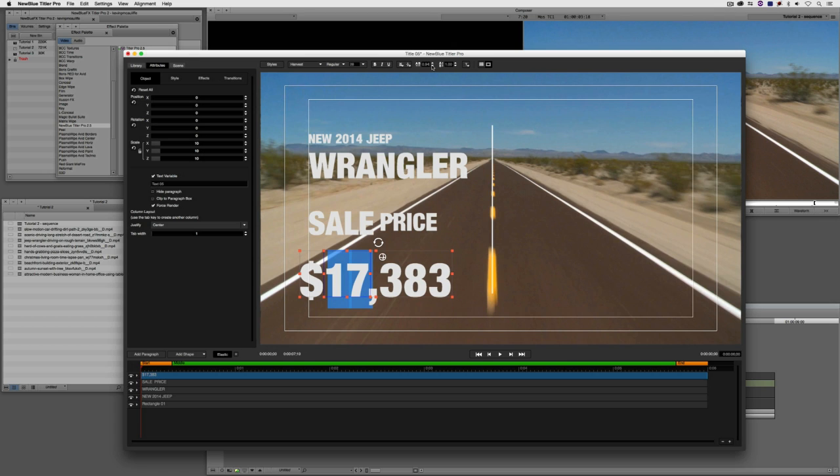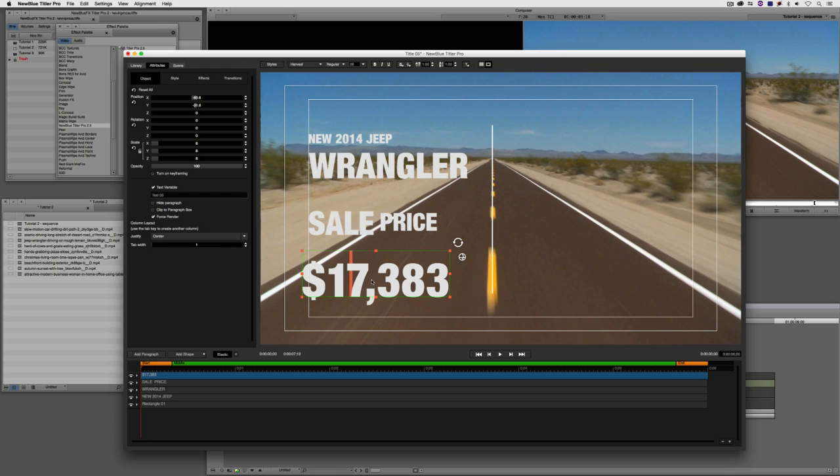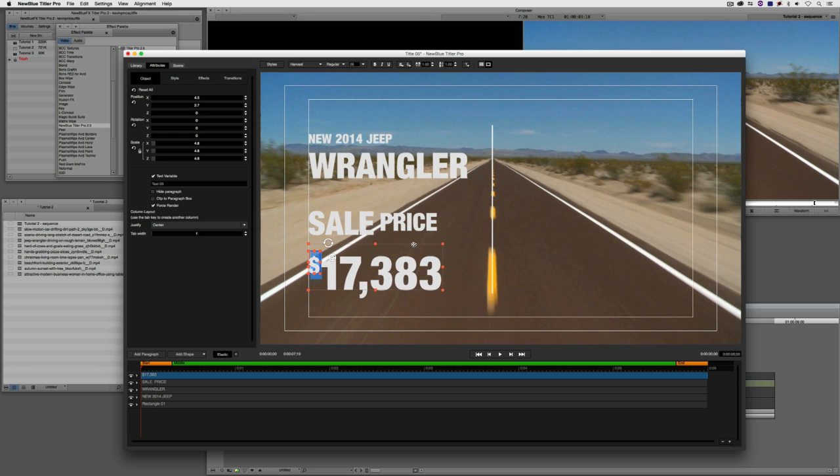But I think what I need to do here is just get a little bit closer together. I think 0.89 is not too bad. We're jumping by intervals of 0.05 every time we click up or down on the kerning there. Now what I want to do here is take this $ sign and shrink it down. Then, believe it or not, all again right from within this paragraph, I'm simply going to grab its position and reposition it right there, inside that paragraph, so that we can get the sale price looking exactly the way that we want.